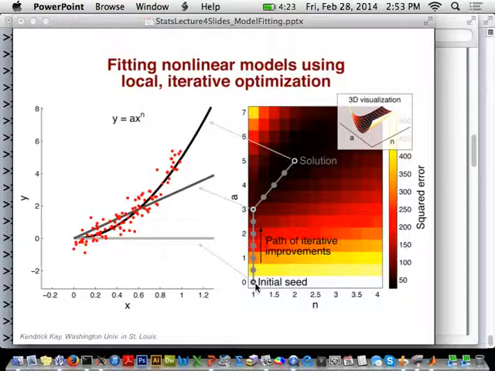So I go through this example that you can read in the lecture notes of how you can compute that for a specific case of a linear model. And given that we can compute this idea of a gradient, so the gradient is just the derivative in each direction considered separately, we can then use that to guide us in this path. We can figure out which path to go if we know something about the gradient of the error surface, or the error function here.